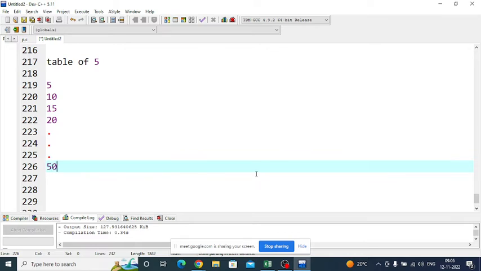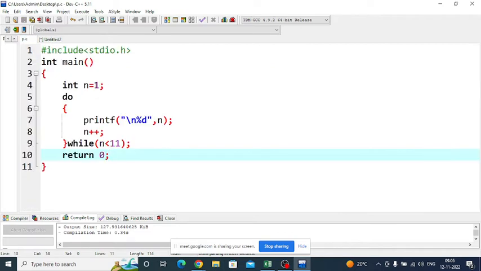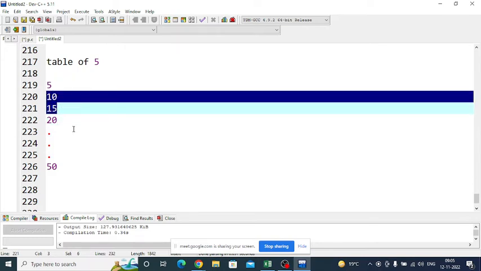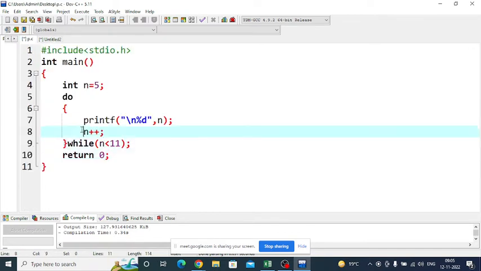So see here, starting point is assigned to the variable. So starting point is 5. We can print the 5 here. And now what is the difference between two numbers? 5. So here your n is updated by 5. So n is equal to previous value of n plus 5. So previous value is 5, 5 plus 5, now new value of n becomes 10.